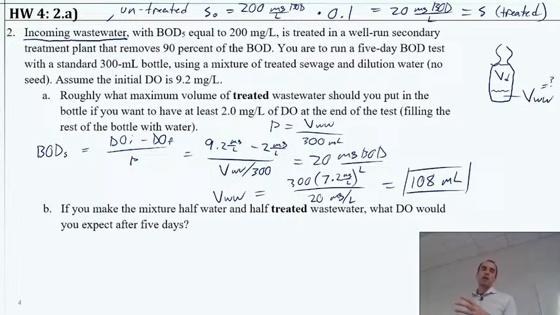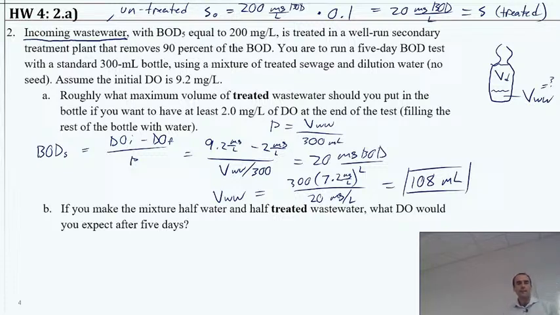Then we also have really only 7 milligrams per liter to work with, 7.2. That's our range. And 7 is very close to a third of 20, right? It's a third of 21. So just by intuition, we can say this number should be something like a third of the bottle would work. And sure enough, that's true for our answer, so it feels like a good check there.